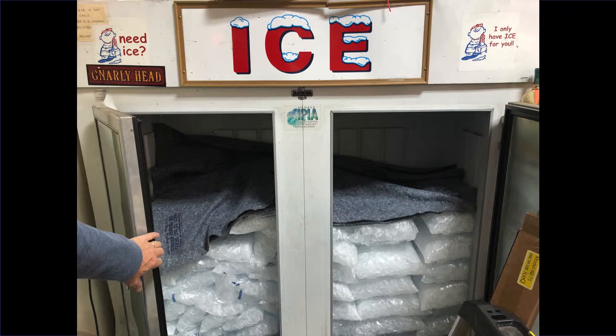Once you have all the necessary tools and materials at your site, you can begin the install. The first step is freezer prep. Begin by removing enough ice to allow 12 to 16 inches of elbow room at the top of the ceiling of the freezer. Next, lay down a moving blanket on top of the ice to collect any debris that may fall during installation. Once your workplace is prepared, you can move forward with the channel install.